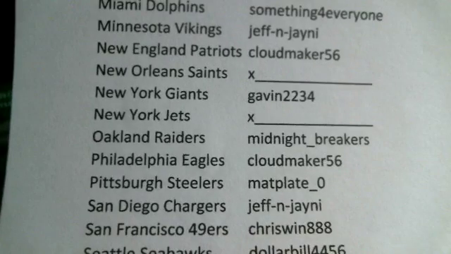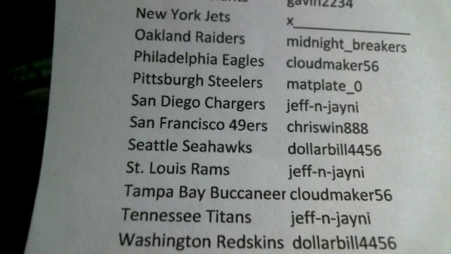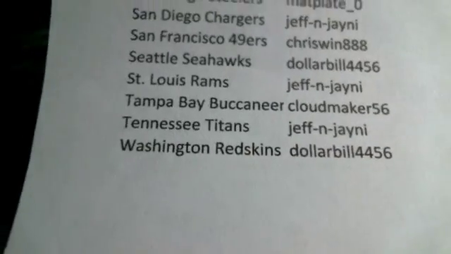Midnight Breakers takes the Raiders. Eagles go to Cloudmaker. Matt Plake takes the Steelers. Chargers go to Jeff and Janie. Chris Wynn takes the 49ers. Seahawks go to Dollar Bill. Jeff and Janie takes the Rams. Buccaneers go to Cloudmaker. Titans go to Jeff and Janie. And Dollar Bill takes the Redskins.